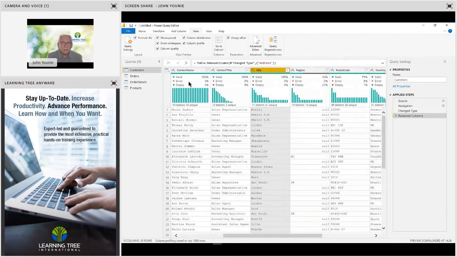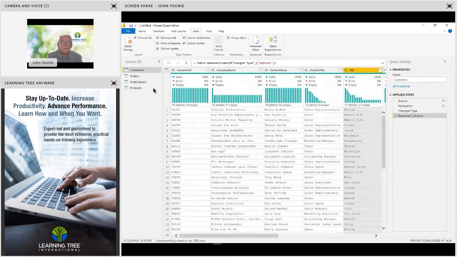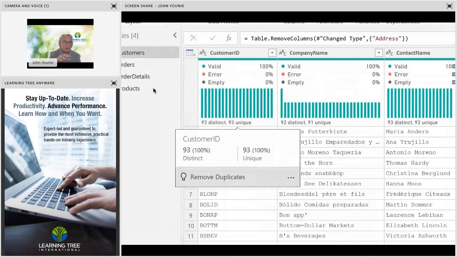I can see, if I come across to here, that all of these are full, they're all valid. And if I come to here, it says 93 distinct, 93 unique. Let me just zoom in on that for you. That tells me it's a key field because it's got 93 customers in there, and they're all distinct, which is how we'd expect it to be.